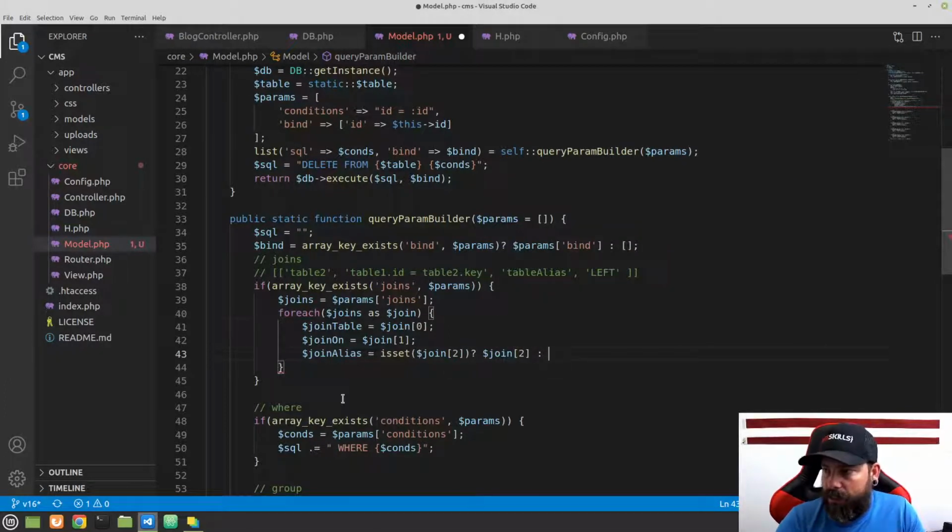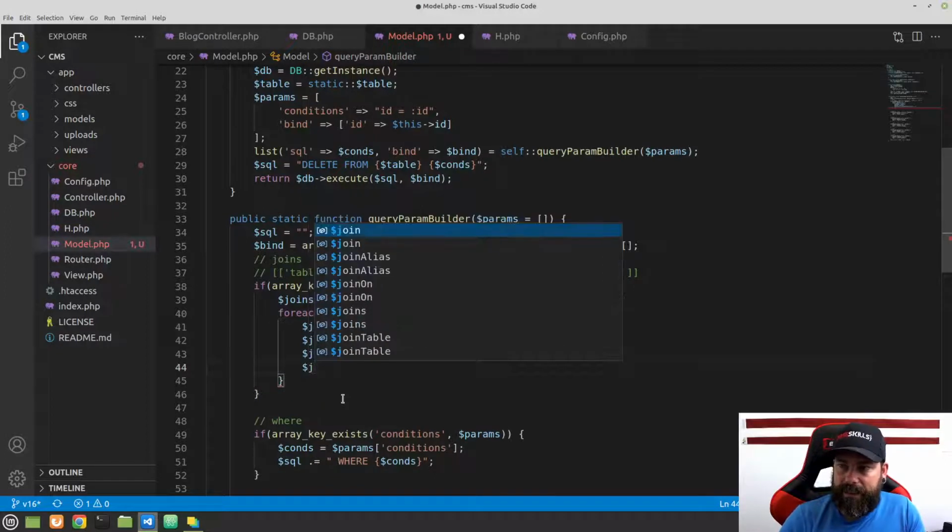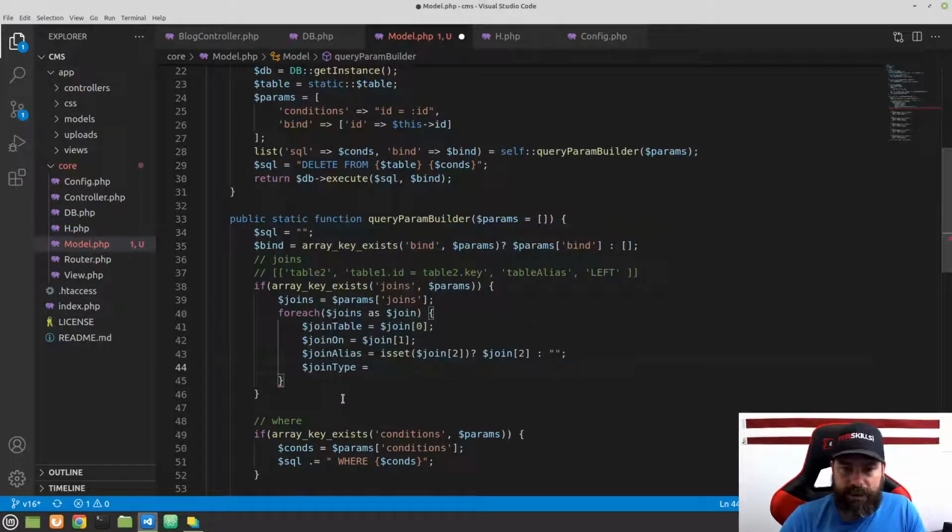Else, we're just going to set it to an empty string there. The next thing is the join type. Now join type, we're going to do the same thing.